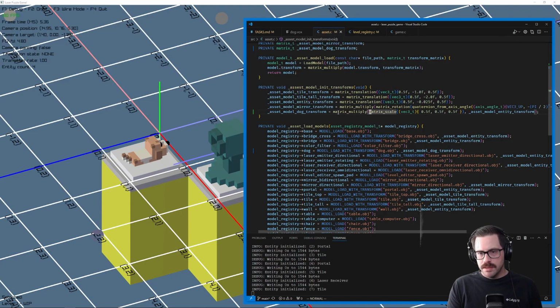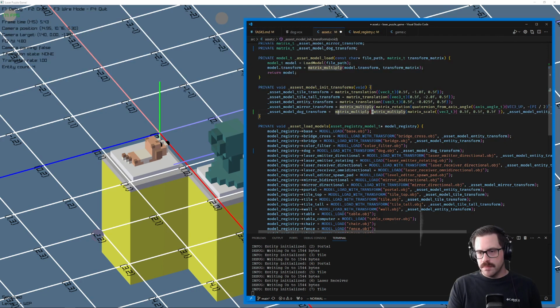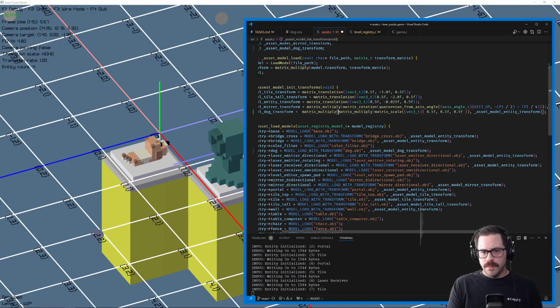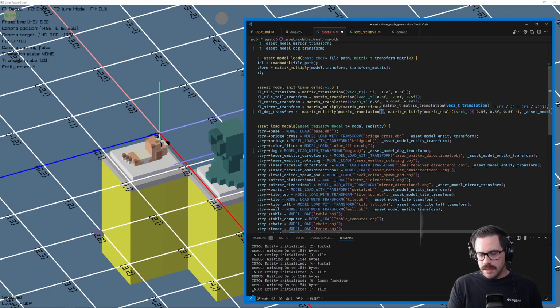Matrix scale. And I'm going to need another matrix multiplication of the matrix translate. And let me just do a 0.5 up there.